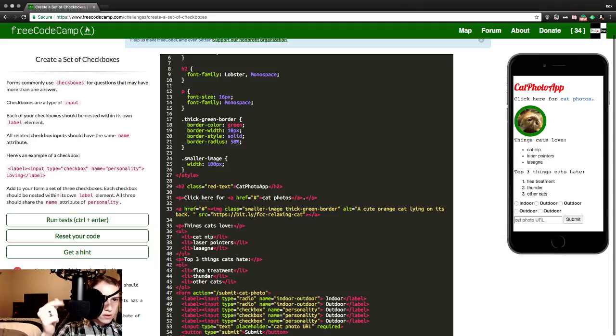Okay, checkboxes, 3 personalities. Is outdoor a personality? It could be outdoorsy. We will do quirky. Can we do quirky? No. We'll do more generic ones. Calm, and sneezy.